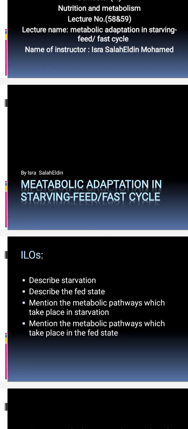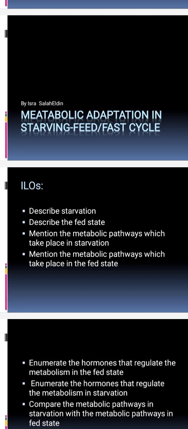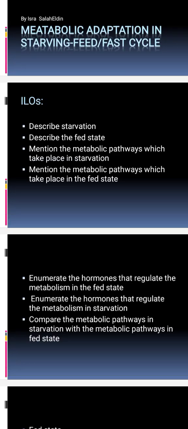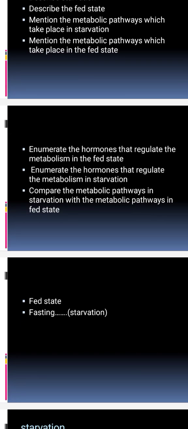The ILOs for this lecture: by the end of this lecture, you should be able to describe starvation, describe the fed state, mention the metabolic pathways which take place in starvation, and mention the metabolic pathways which take place in the fed state. Also, you should enumerate the hormones that regulate the metabolism in the fed state, enumerate the hormones that regulate the metabolism in starvation, and compare metabolic pathways in starvation with the metabolic pathways in the fed state.